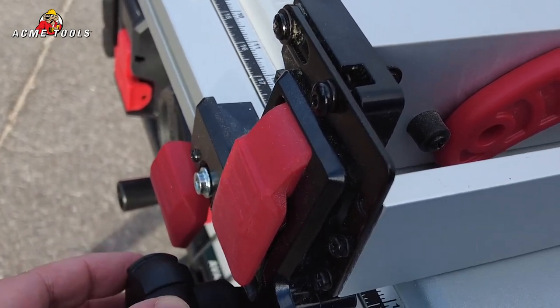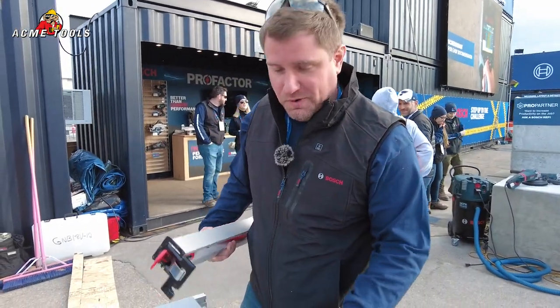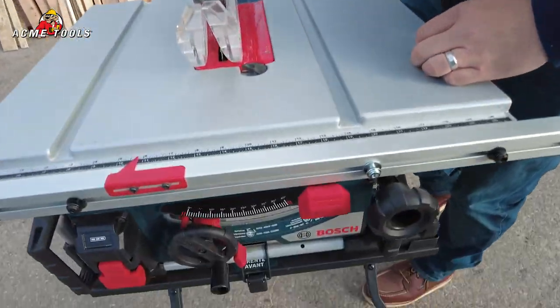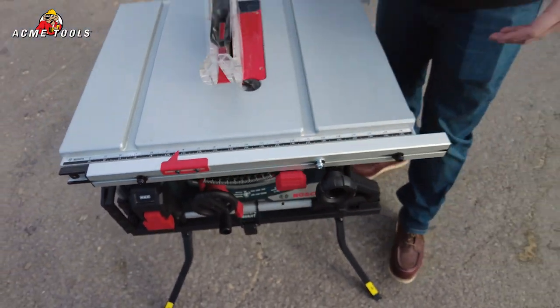And oh, by the way, sometimes we have people asking, which scale should I be using on my table saw? Well, we wanted to make that easier for you as well. So if you take a look, we have silver and black. Well, the bolts you're gonna line up are silver and black, so they coincide with what you're actually looking at.